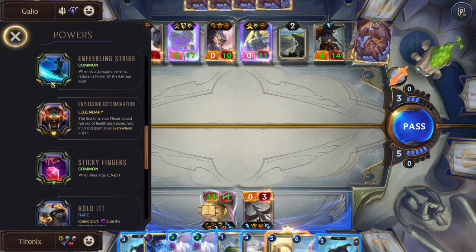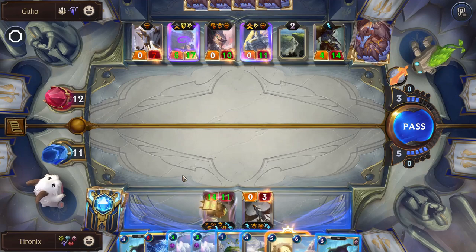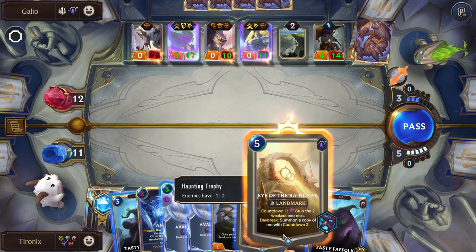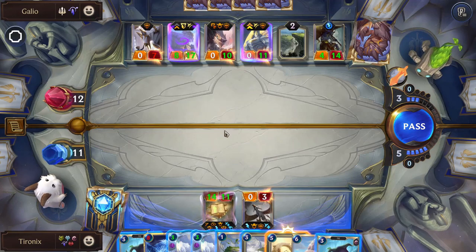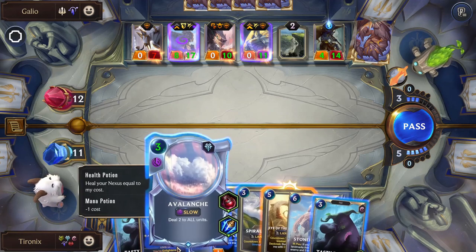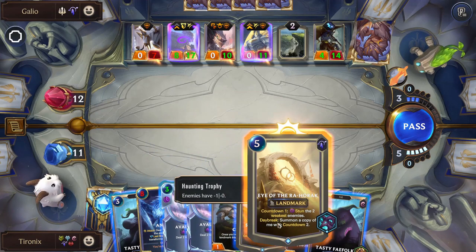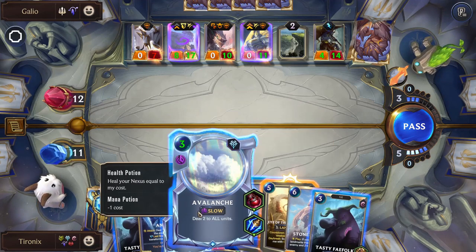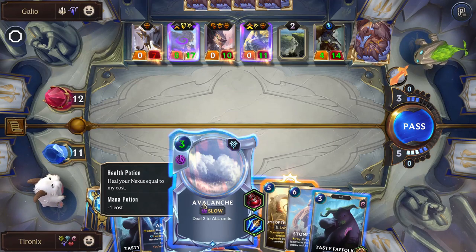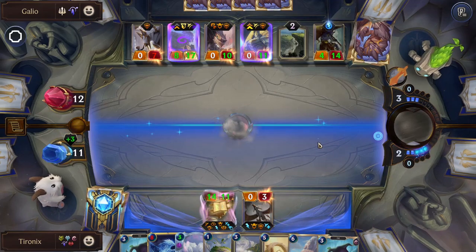So I hope we still have Tridemirs, but I'm not sure. I think Avalanche will probably be the best. This won't activate until next round, and we need to survive this round. So being able to reduce their attacks somewhat, as well as healing our Nexus a little bit.